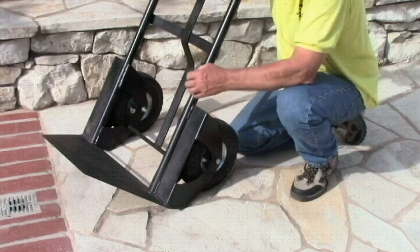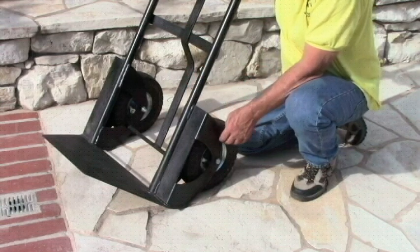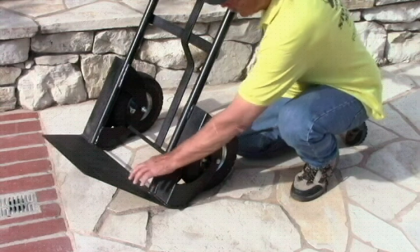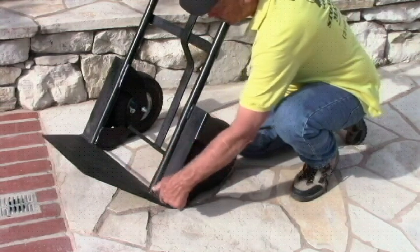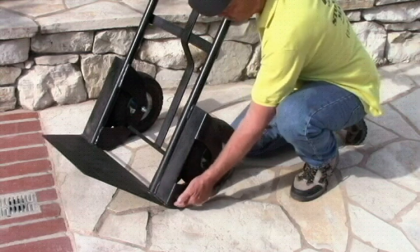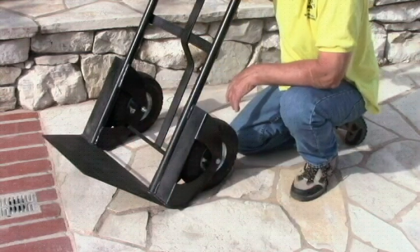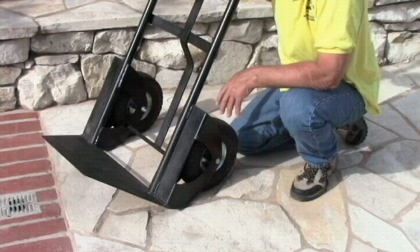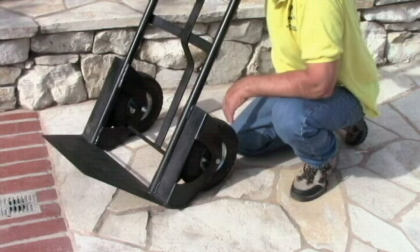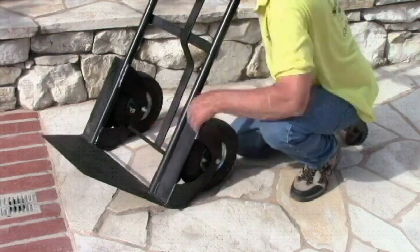And you can see this dolly is built out of heavy duty material. The handlebars here are 1-inch Schedule 40 pipe. The flanges are plasma cut out of 3/16 inch plate. The nose plate down here is 1/4 inch plate, and there's over 5 inches of weld across the front and 5 inches of weld across the back on both sides. So there's 20 linear inches of weld connecting the handlebar assembly to the nose plate. So you won't ever have to worry about this dolly separating or cracking, whereas a lot of dollies just have a single pipe that is welded to the nose plate.